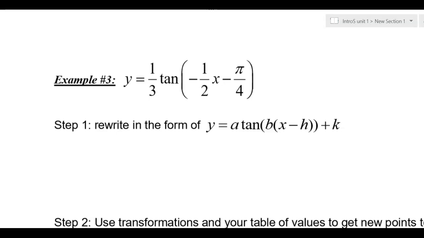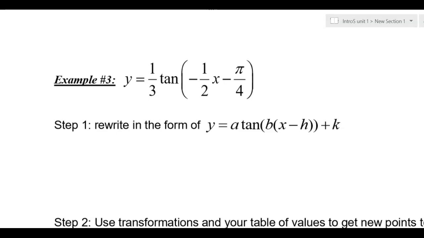So as you guys are copying this down, remember that the first thing that we're going to want to do is rewrite this, okay? Who can explain to everybody why we have to rewrite it? Because a few of us still aren't getting it, like we aren't rewriting it. We're just kind of jumping right in and saying like h is pi over 4 and stuff like that. Paige? Good. It helps you with your transformations.